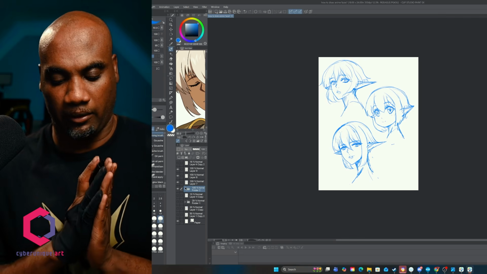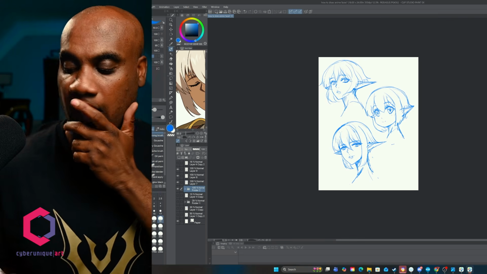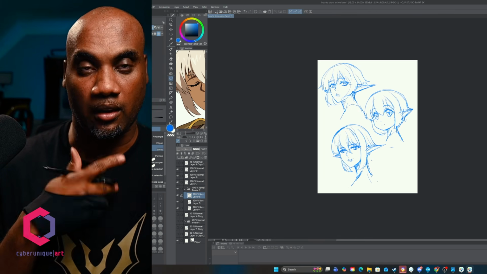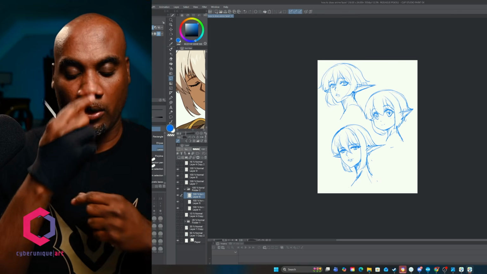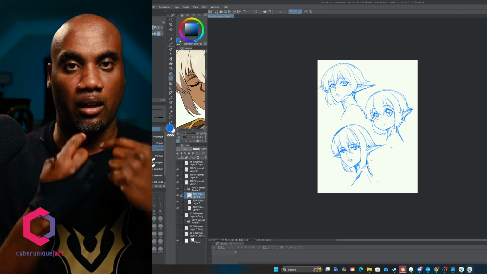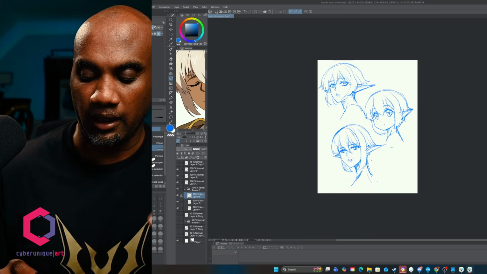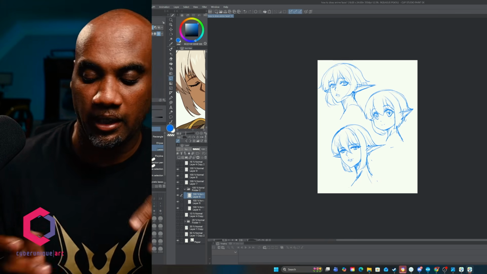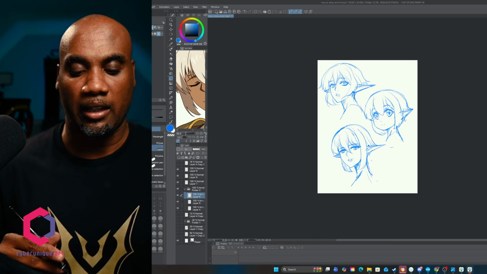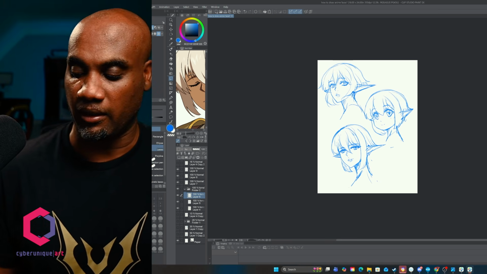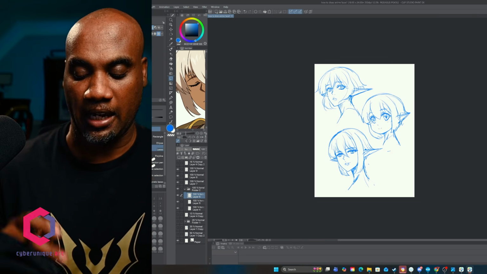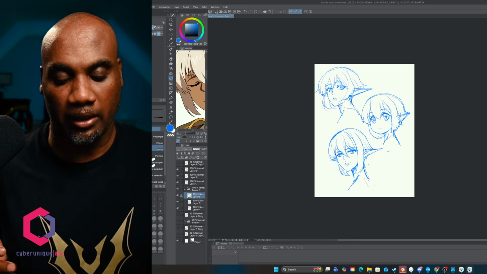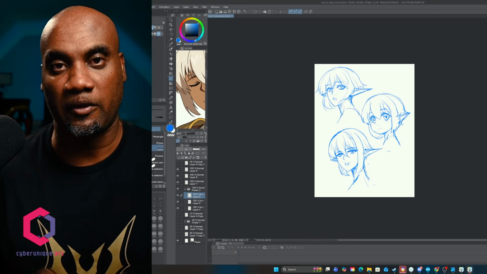Alright guys, so hopefully this helped. Let me go over it real quick. Okay, so for the adult, our face is longer, eyes smaller, nose longer, and our mouth is lower. Same goes for the kid: eyes bigger, nose small, mouth close to the nose, and everything is more round and big. And the teenager is in between. I'm gonna pick one and finalize it, and it's gonna be a speed drawing. So this was a tutorial, I just wanted to show you the difference between ages.